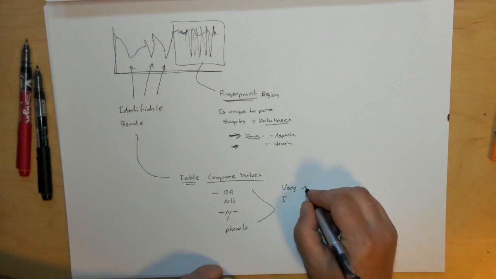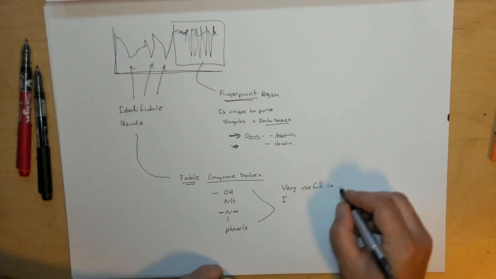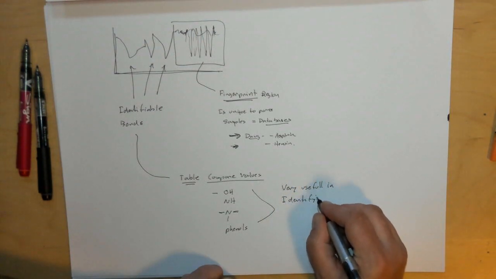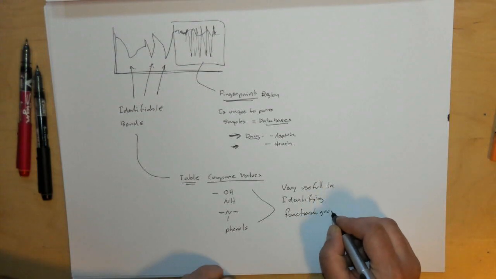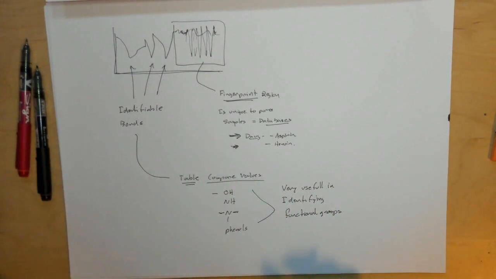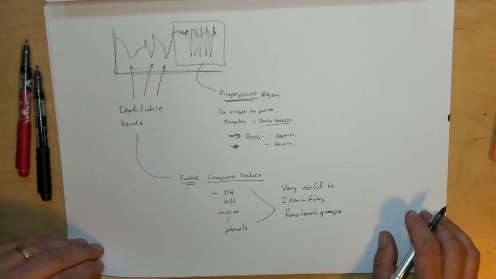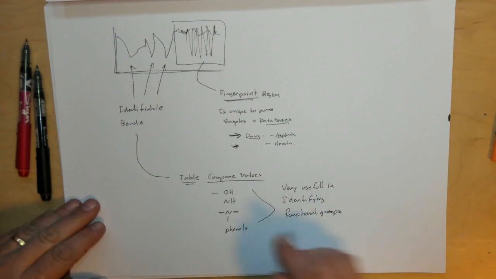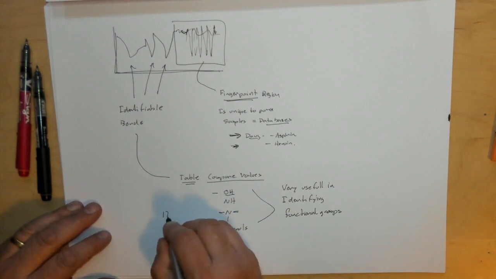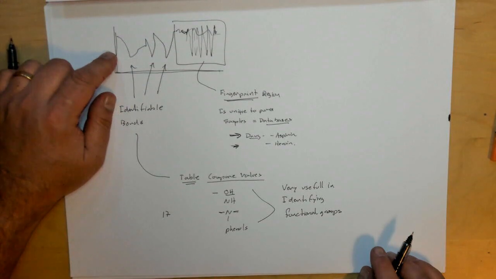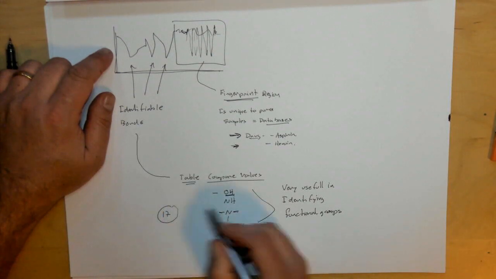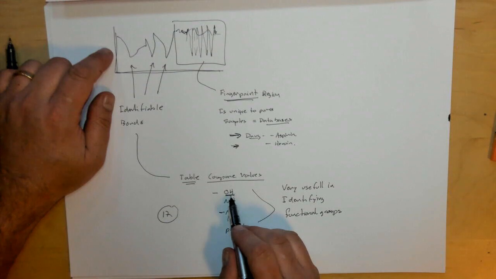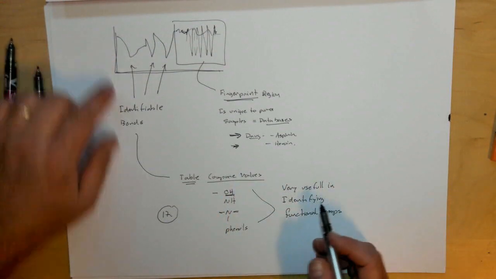So I'll just write that. Very useful in identifying functional groups. And this can be very helpful when you have the combination, for example, with your mass spectroscopy. You can find out, okay, so we have this mass, for example here, your mass spec says that there's something that weighs 17, and your infrared absorption spectrum says that there's an OH group, then in all likelihood that mass that is 17 is an OH. And you can use it that way in combination.